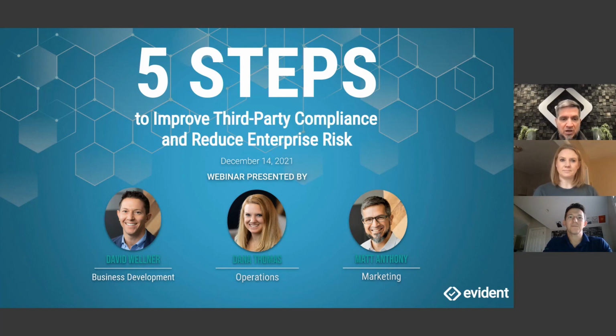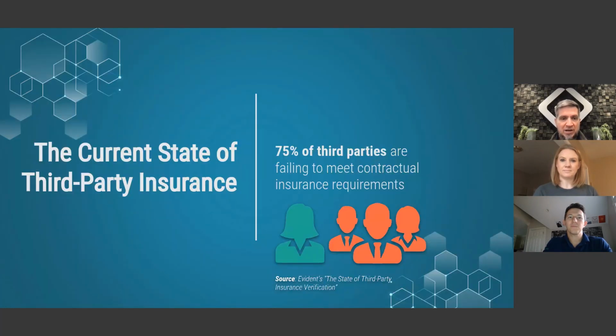All right, so let's talk about how things are going right now in the world of third-party insurance. Insurance verification is all about making sure a vendor or business partner can cover any losses that they cause and that they don't travel upstream to your enterprise. For instance, I am guessing, if we take a home example, that you probably check to see if the people who come to cut down trees in your yard have insurance.